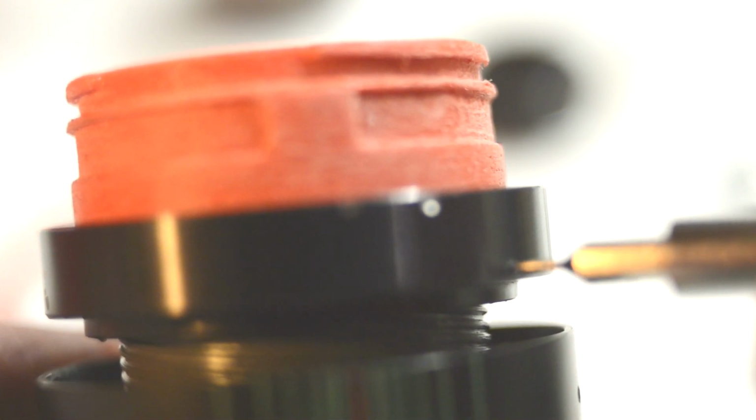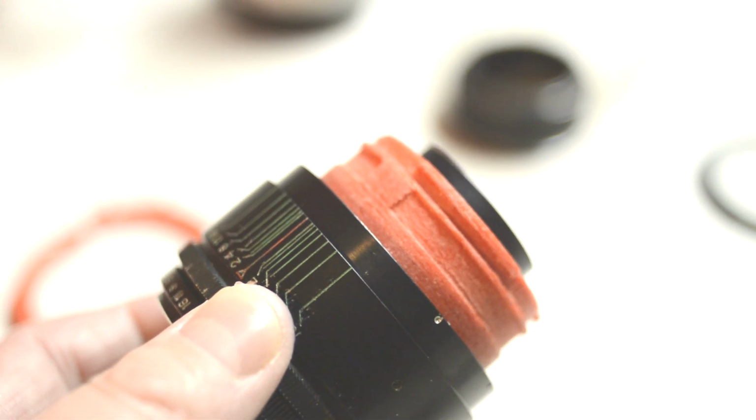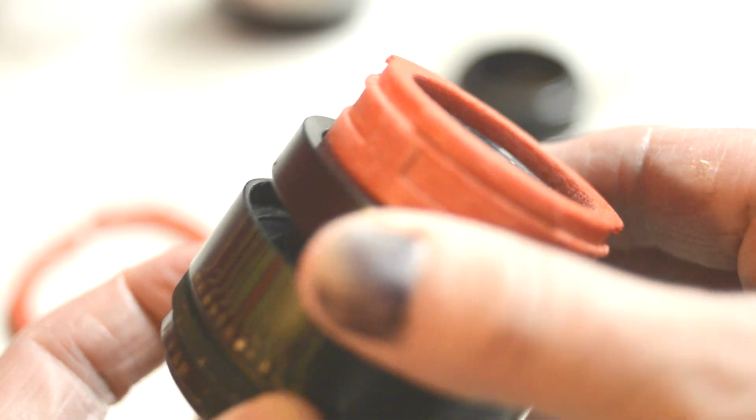The 3D printed part has been sanded a little bit. That's why it looks furry. You see, the supports and things that come out of the 3D printer quite often make things look a little bit ugly. And just to make sure that it screws into the intended location, just a little bit of sandpaper, that's all you need.